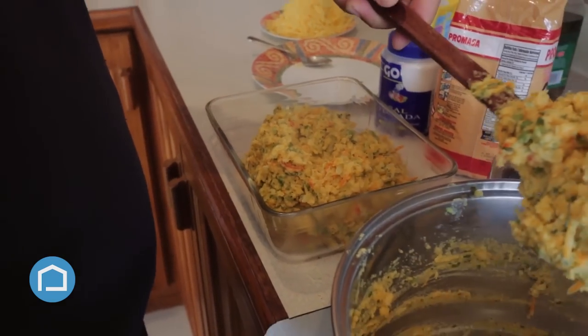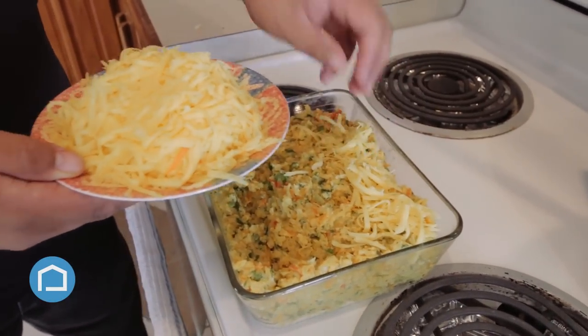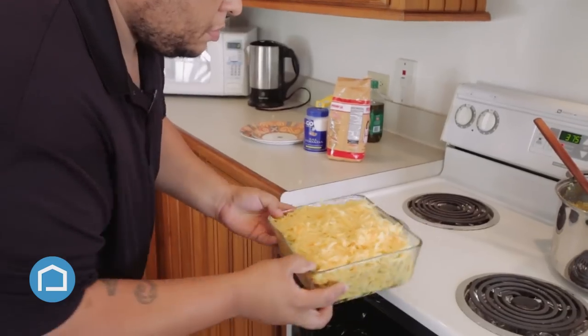Right, and now this extra cheese that we put on the side, sprinkle that over the top quite liberally. So this is going to give us our nice cheesy crust.